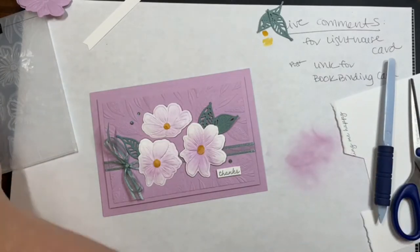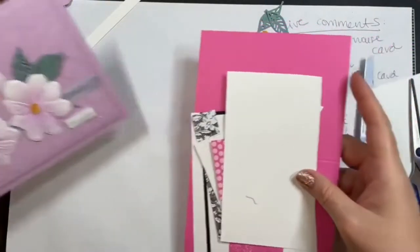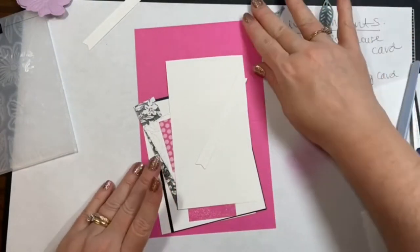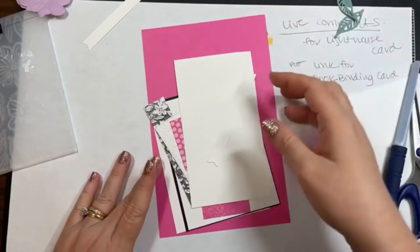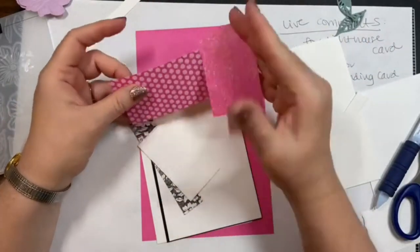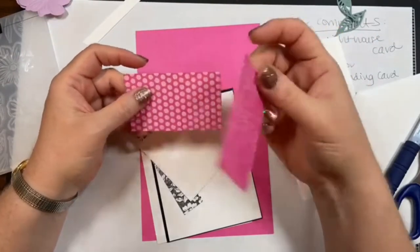Next I wanted to do something that I had a few little scraps of designer series paper left, so I wanted to use them up. All right, let me put this in a pile. So I'm using Magenta Madness. This is last year's color, and these are actually last year's designer papers, but I wanted to use them because they're pretty.